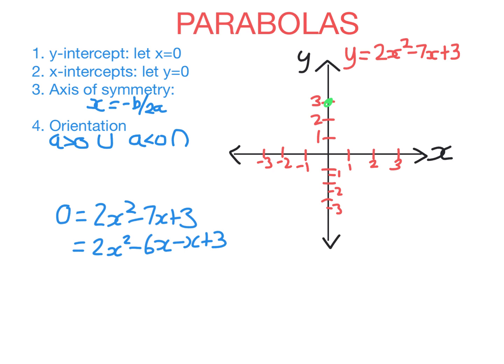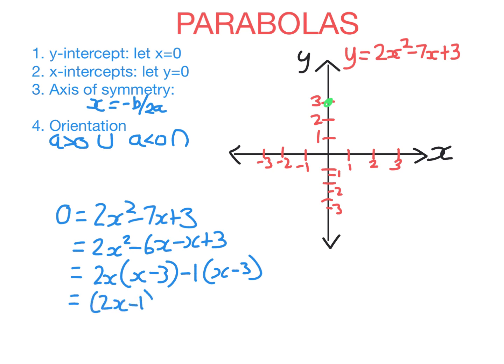All right, so now I'm going to factorize the first two terms, highest common factor being 2x, and then I'm going to factorize the next two terms. So I end up getting (2x minus 1)(x minus 3). So the solutions here are x equals a half and x equals 3. You would have got the same answers from the quadratic formula. These two solutions are the x-intercepts. So one x-intercept is here at 3, the other one at a half. You can just estimate it's about there.